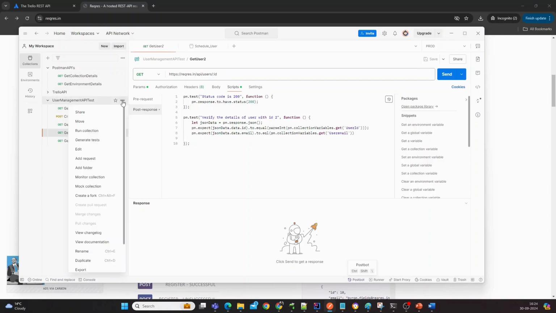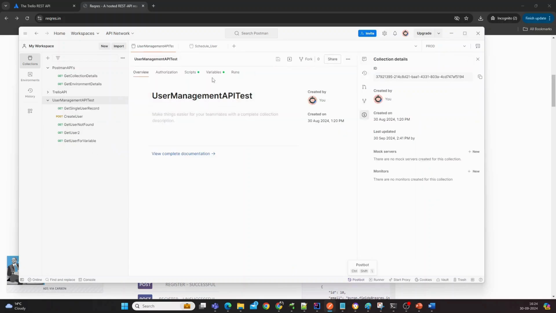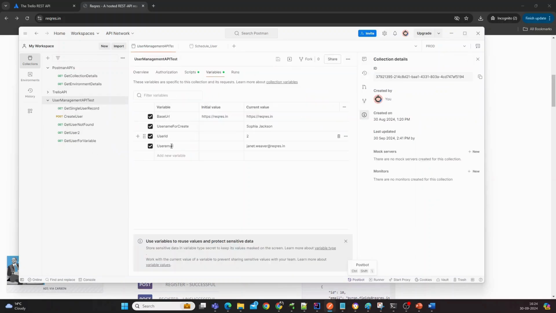If you edit the collection, we are using certain variables here, but we have the values only in the current value. The current values are used when you run them as a single request or a collection using a manual run. For all the other runs, the initial values are used.